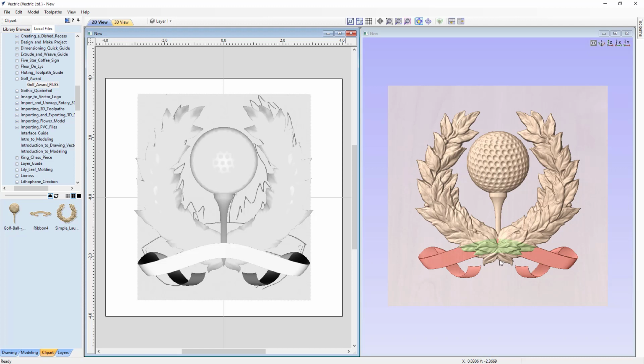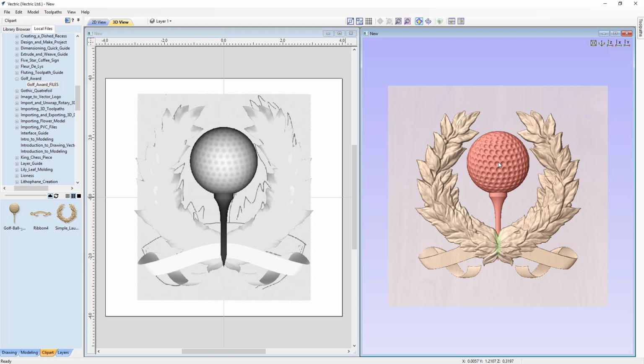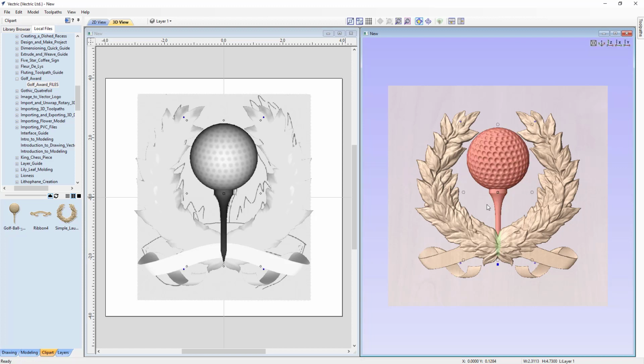So the first thing I want to look at is that the bottom of our T is actually sticking out the bottom of our laurels. Now it's not so bad. We probably could get away with that and just call it a stem, but we want to make this perfect. So we're going to select our golf ball and tee, and if we hold down the alt key and then grab the center point of that component, we can drag it straight up and position it where we want it to be. Let's just hold down our shift key and size it down just a little bit, and I'm pretty happy with that, just the way it is there.